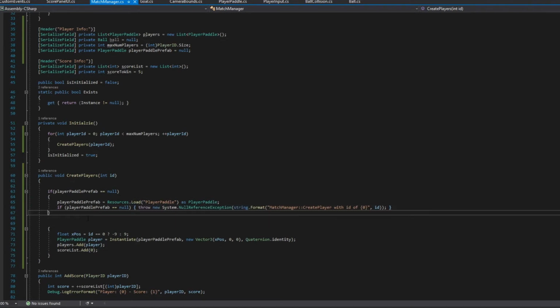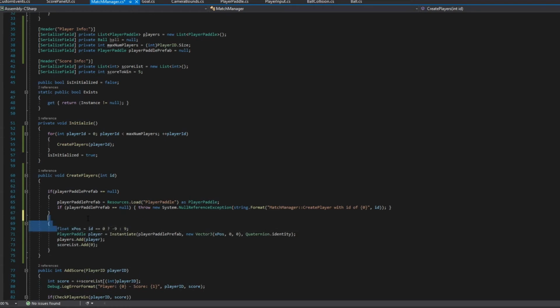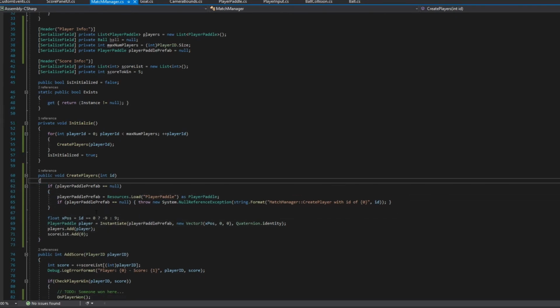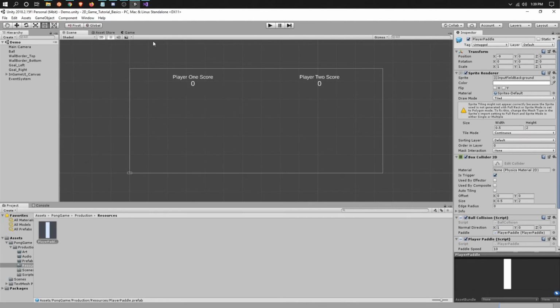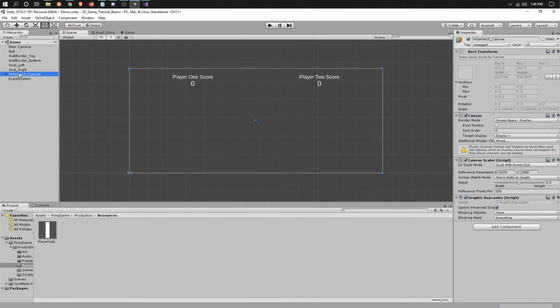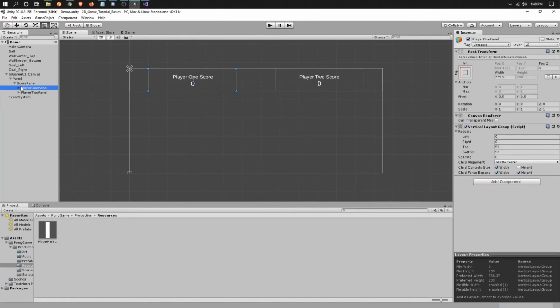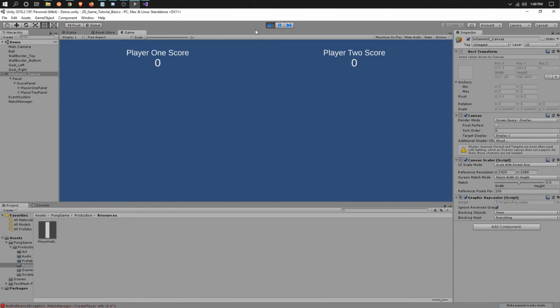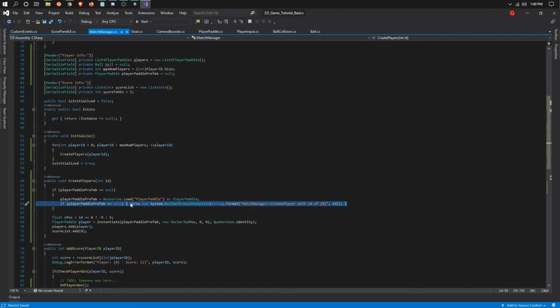Boom. Now we don't really have to check this anymore. So this code is not going to be run if we do have an exception, right? So that is what assert does. Assert is like, if this is not what we want it to be, then it throws an exception, halts the program, and it tells us. And now, let's see here. Should work like that. I don't think we are missing something here. So we do have a null reference exception, right, where we did this. And we're not loading in that.